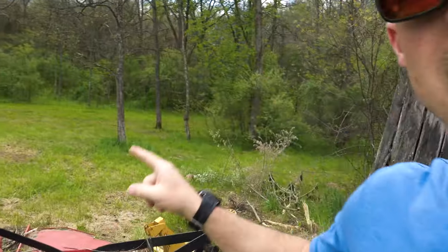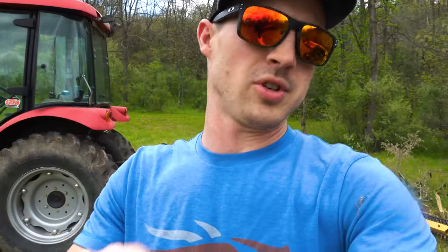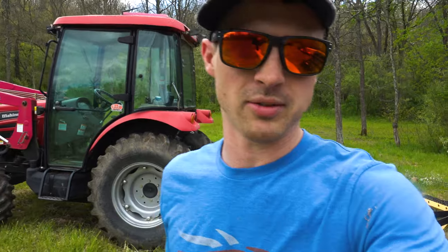Mowing's done. We gotta drop the bush hog and hook up the tiller. They like to put up a fight. Usually this is a two-person job. Hopefully I can manage it by myself. We'll see. We don't give up that easy.